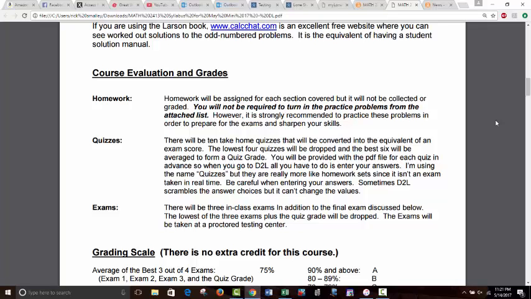But the thing that is graded is these quizzes. They're called quizzes, but when I go to D2L, I'll show you they're actually more like homework sets. I've always debated whether I want to change the name from quiz to homework because they're not like the exams that you're going to be taking, live action where you don't see the questions in advance. These quizzes, you see the questions in advance. You'll have the file, you'll work the problems out, and then you'll go into D2L. There'll be multiple choice, and you'll just submit your answers just before the deadline, of course. So there, you can argue the name quizzes, more like homework.